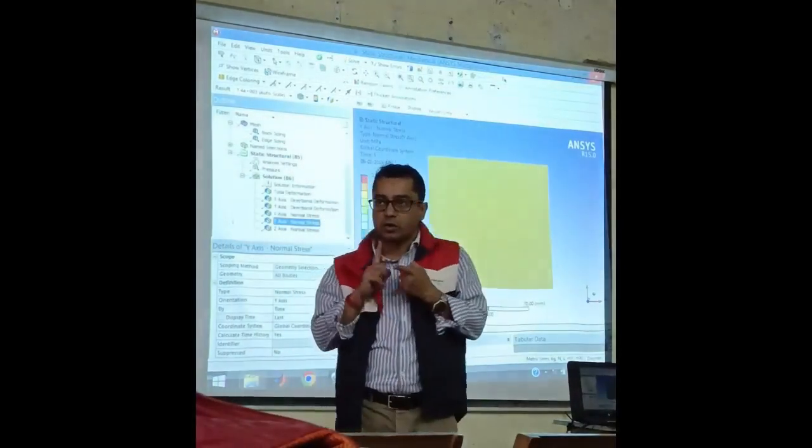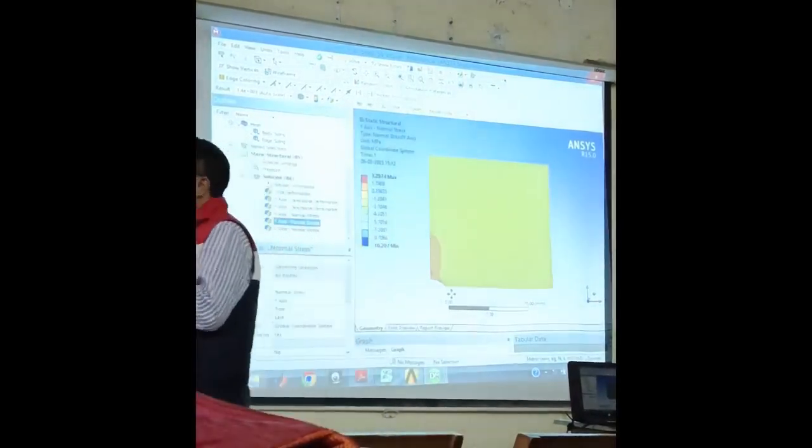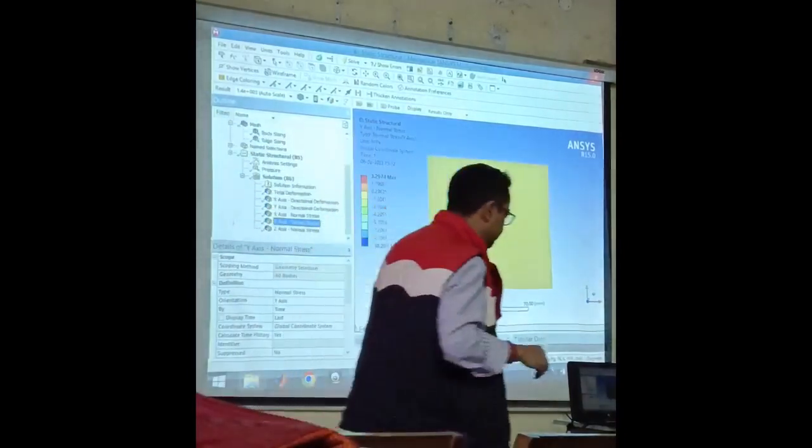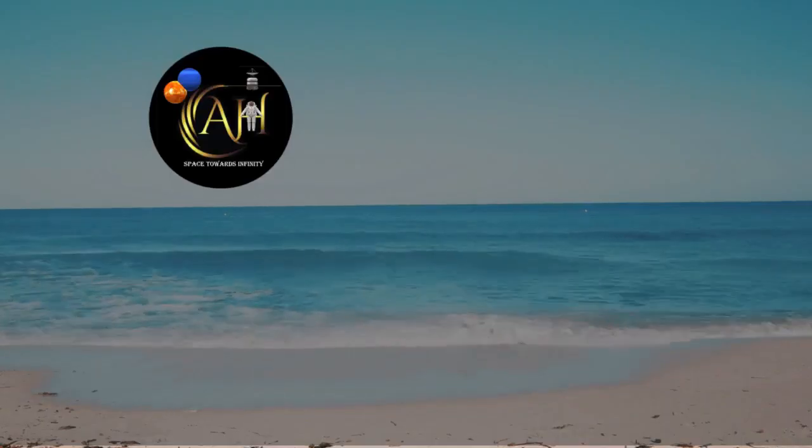Now till now we are discussing one elliptical hole for an infinite plate. Simply we can move from this elliptical hole to a circular one. Next is the finite plate.